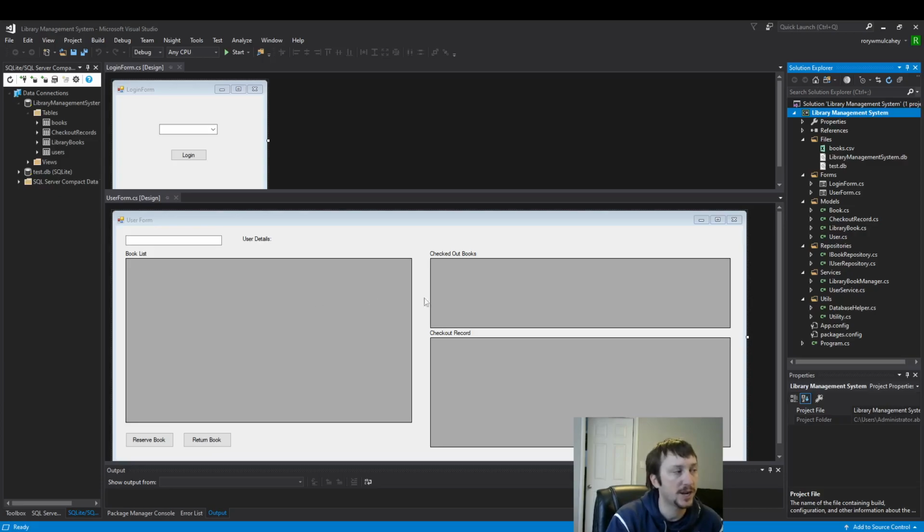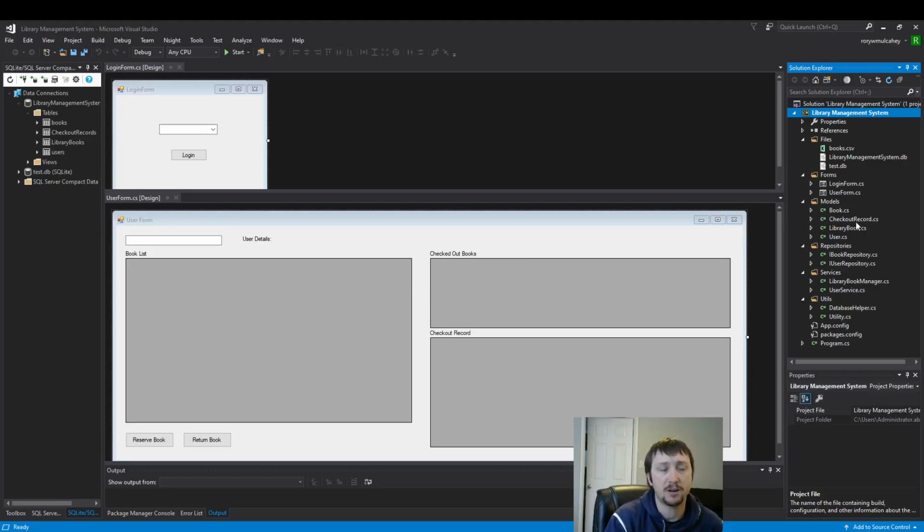The difference between checked out books and books: this is a count of the physical copies of books that exist. If you were at a library, you'd have maybe 5 of the same book, so you would indicate, I have 5 copies of that book. Book is just general information about that book. These two tables are joined by ID. So library books uses the book list table to identify which type of book it is.